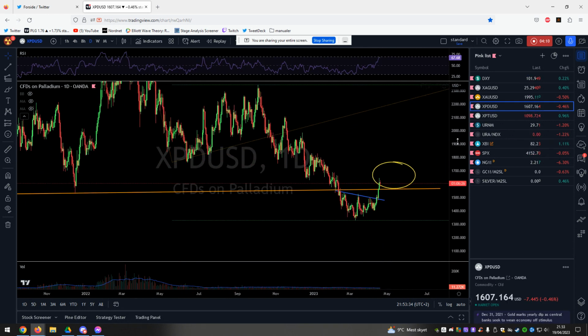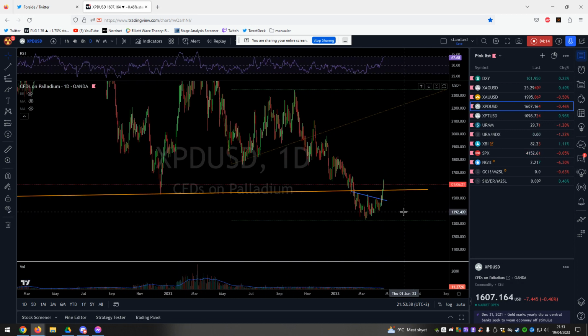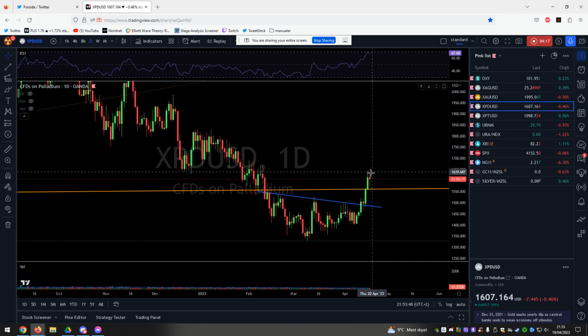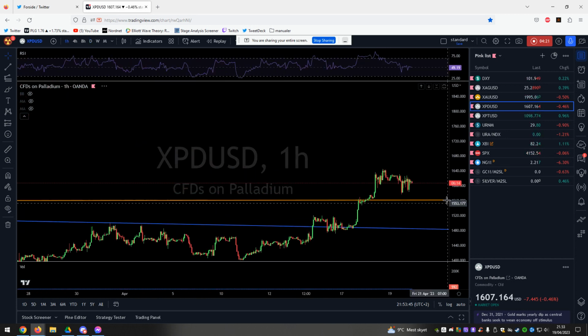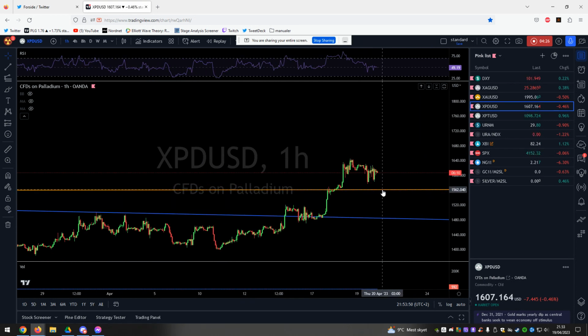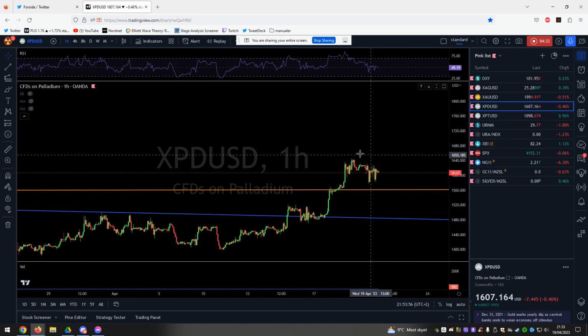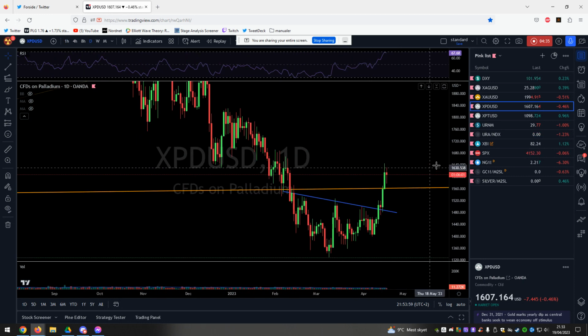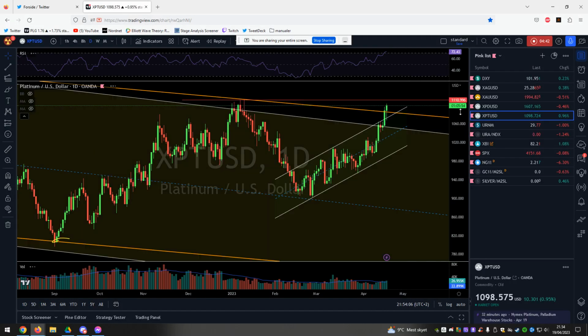Let's have a look at palladium. As mentioned yesterday, we did a big move above this golden trend line, and I said I want to stay here for like a week, and right now we're just pulling back a bit. Let's go to the 1 hourly. As you can see, we still need to go down to 1560, as mentioned, the most important level for palladium, and then we need to hold. So let's watch the next few days. Again, if the dollar gets stronger, then probably this will not hold, but we have to wait and see.